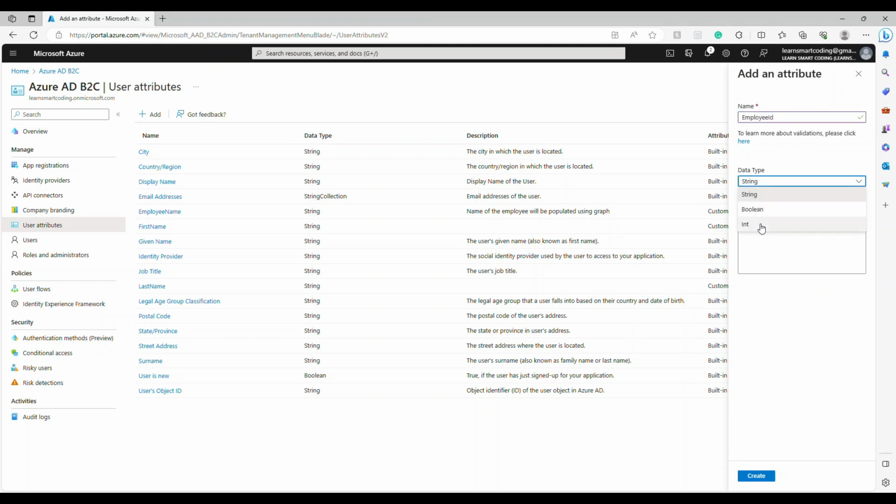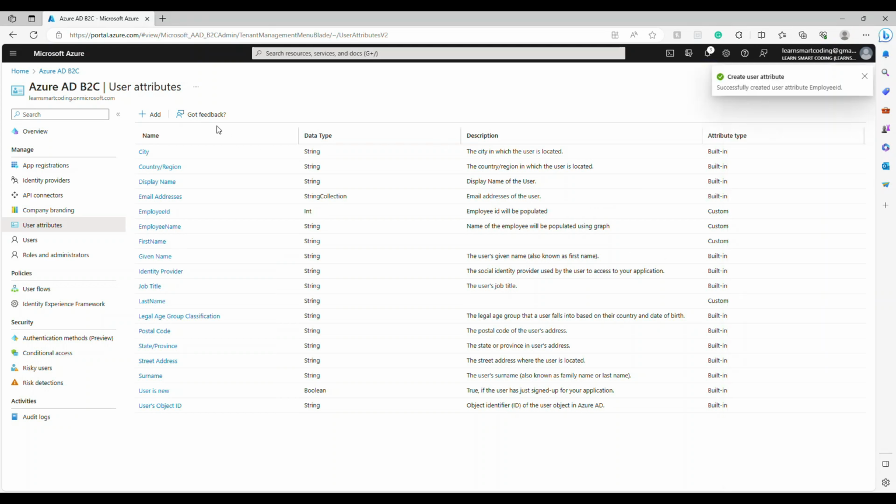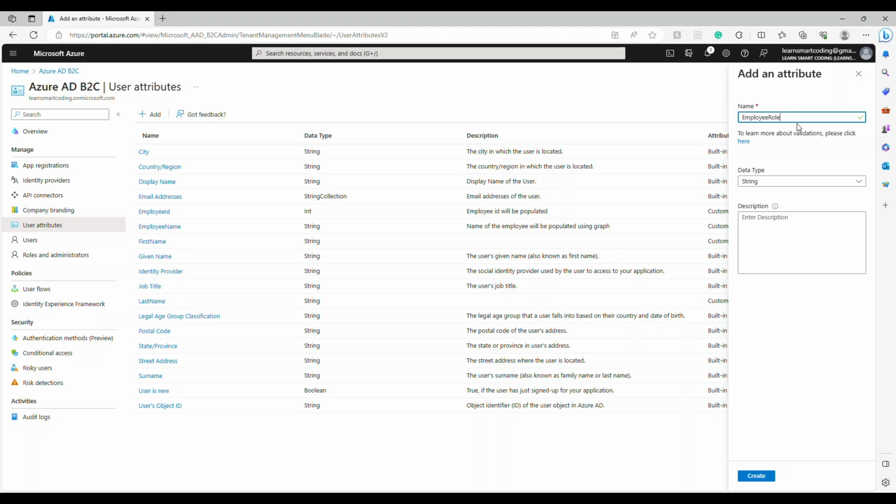Okay, now remember all the custom attributes that were created will have extension underscore the attribute ID. So all the custom attributes that were created will have extension underscore the attribute name that you create. Okay, that's how it comes in the claim, which we will see. So let's wrap up quickly. We have the last one called employee role, and you can see employee ID that I created as an integer because it's going to be a number, the full integer. So I give some description, and I'm going to keep this as a string, and I'm going to hit create, and you can see three things created in the user attribute section.